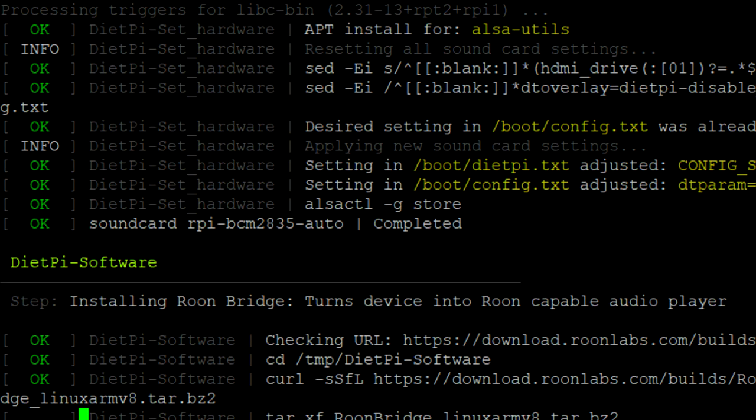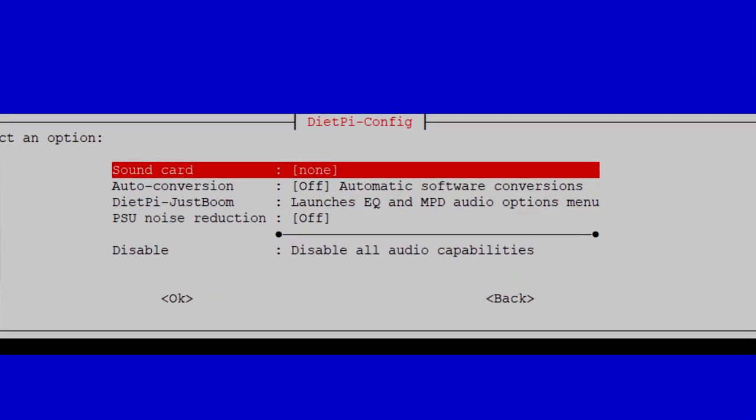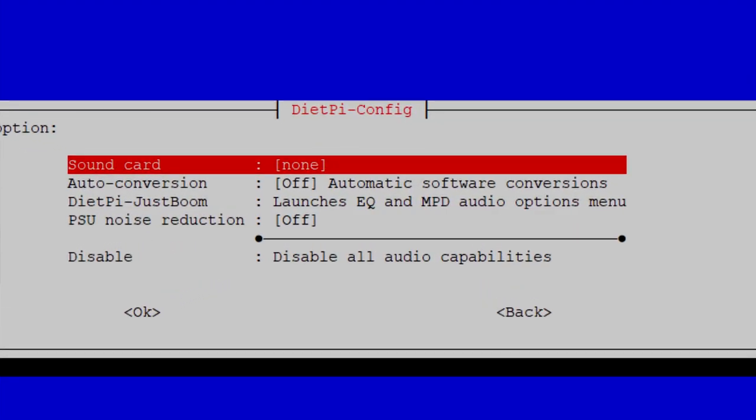You would also want to then go into the configuration for the audio section in the menu system, and you want to change the default output for the audio to USB, because if you're not going to use a DAC hat for your Raspberry Pi, you'll want to just use USB, which makes it very simple and easy. So you change that to USB, because then once you boot it up with your preferred DAC, it'll automatically configure and connect to your DAC, and you'll be ready to go.